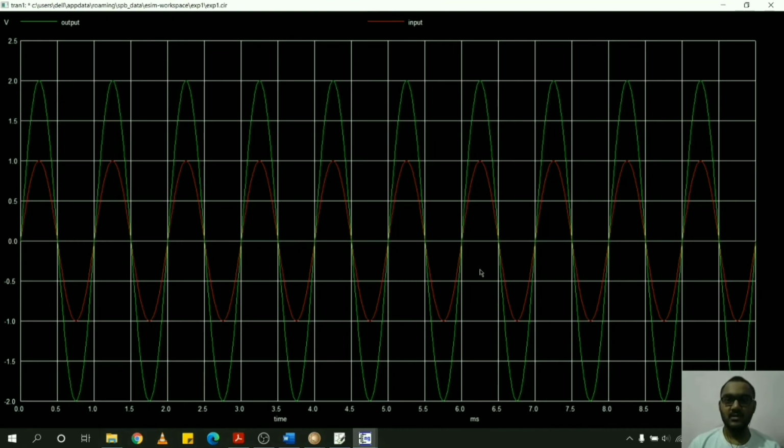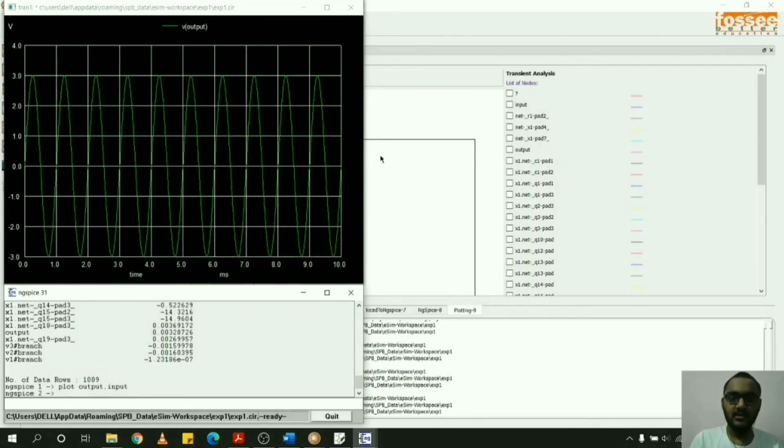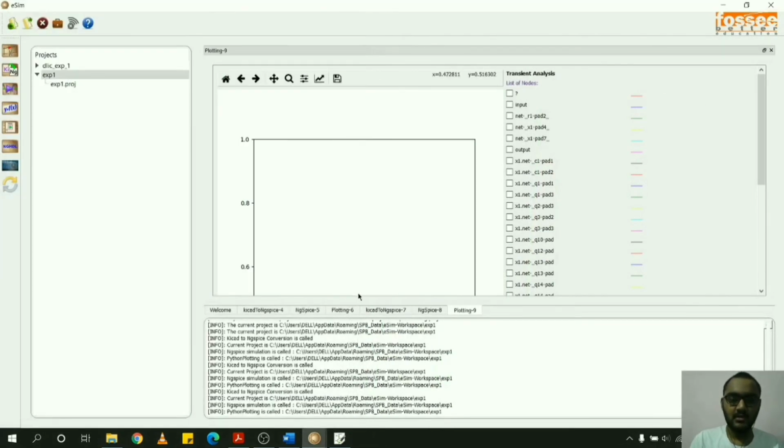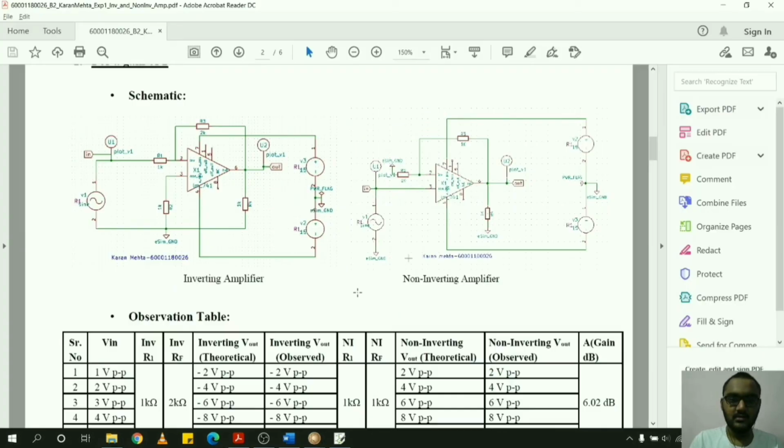This combination was for gain 2 and input 2. After doing multiple combinations for the same, you will get different values of gain and different values of output.